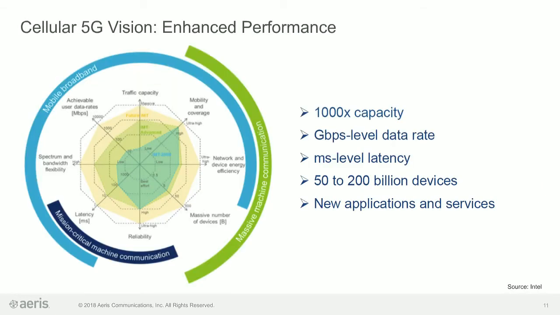Another way of looking at that is a chart that Intel developed, which, on the spider chart, what you see is the various capabilities of the expected technical requirements, and then what those will support. So mobile broadband has a certain capability, mission-critical machine communications has a certain set of requirements. Again, emphasizing the fact that these various requirements will not be available simultaneously, but that the 5G spec incorporates all of them to allow people to understand what its capabilities are going to be down the road.